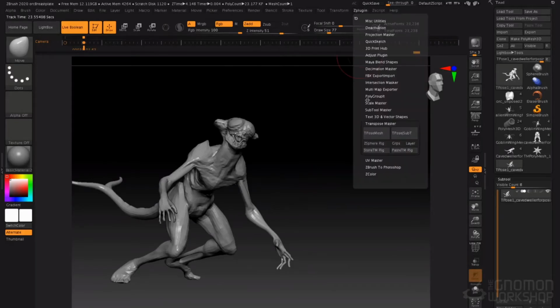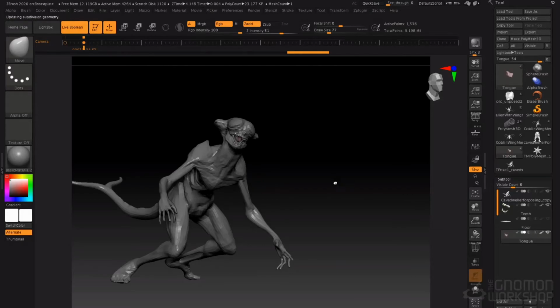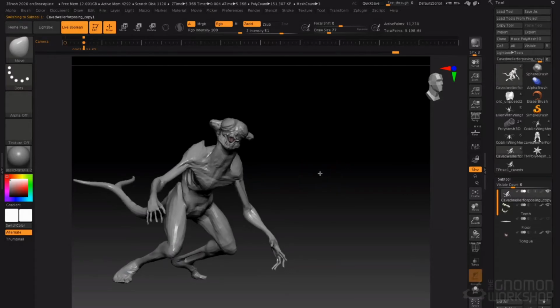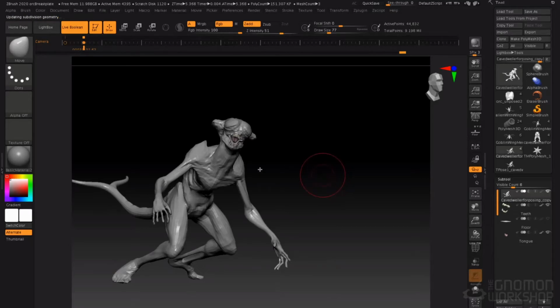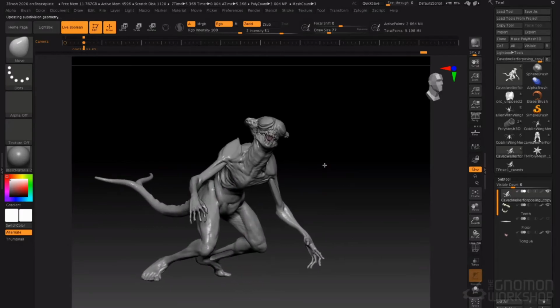I'll go to Z plugin, and originally we pressed T-pose mesh. Now I'm going to press T-pose to subtool, and that takes the transpose mesh position and transfers it over to all the individual subtools on our original mesh. So we'll do that now, pressing T-pose to sub-T, and you see each individual subtool snaps into its new position. And I can step back up my subdivision levels in the body, and you can see all of my detail and all of my sculpting follow suit.